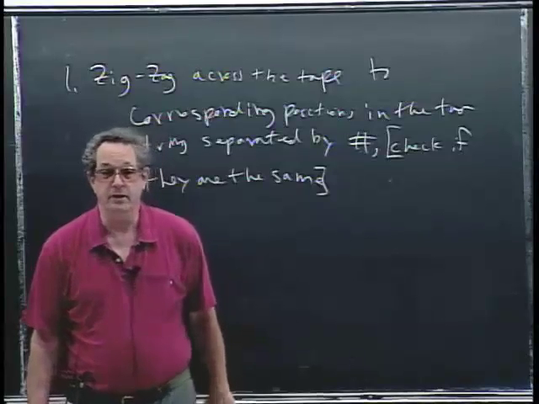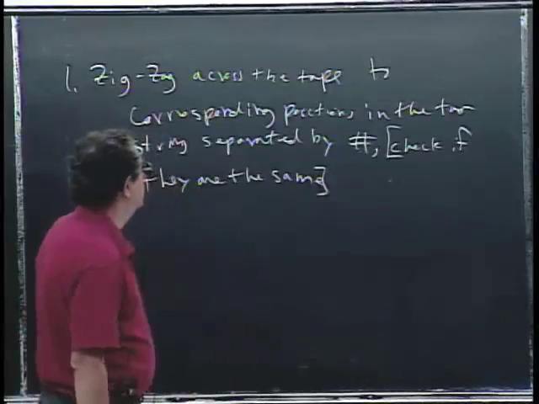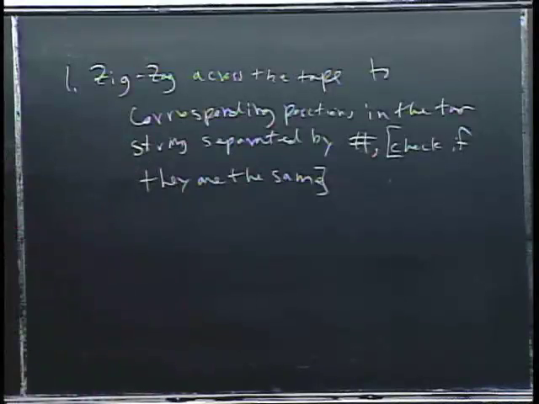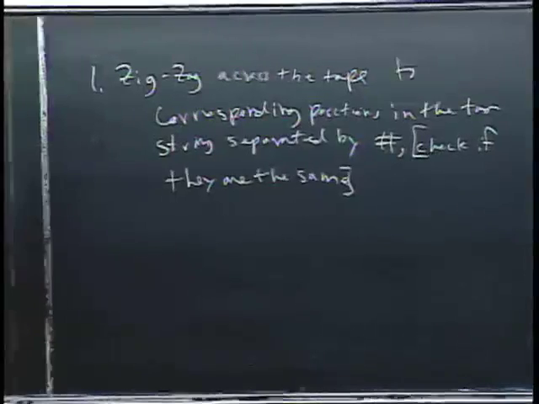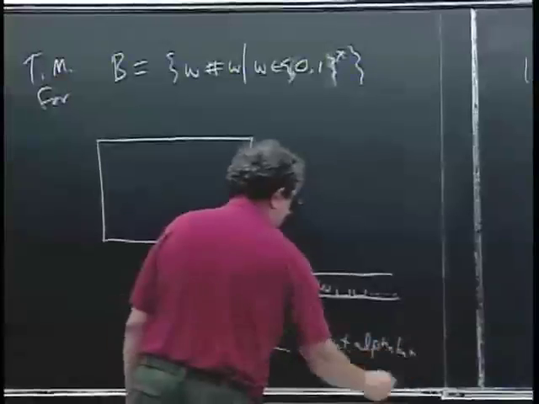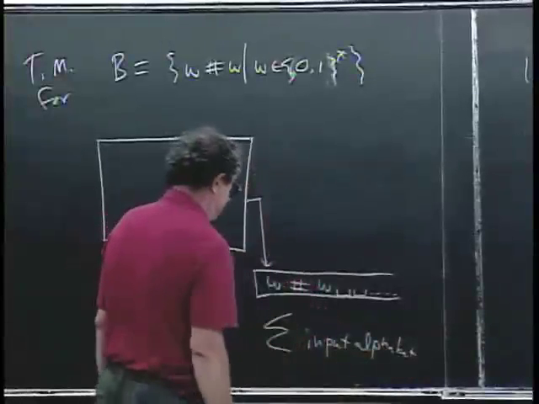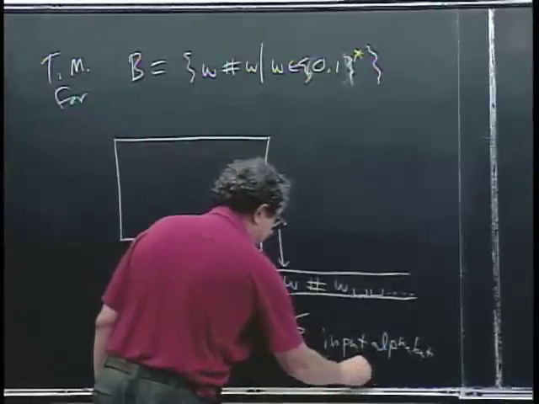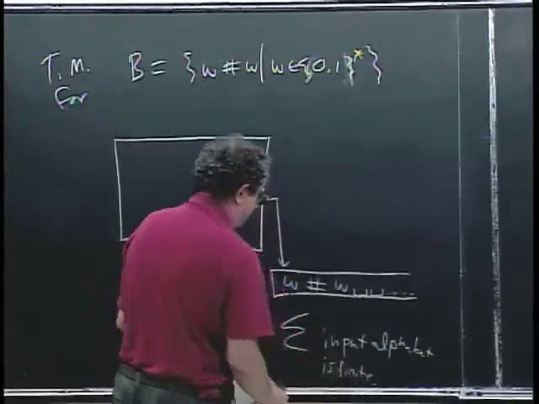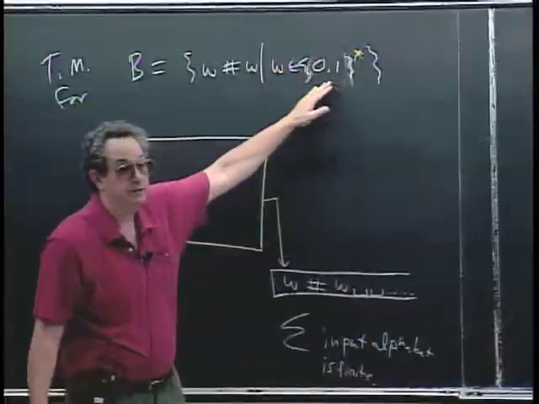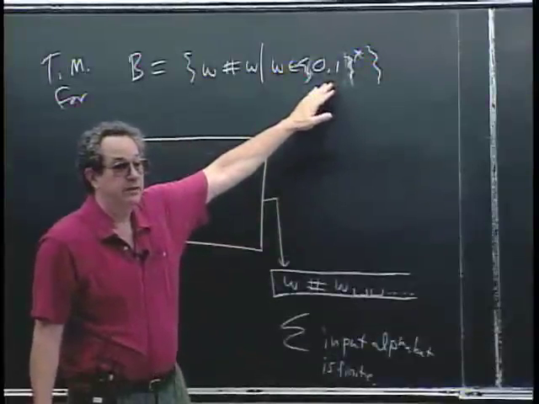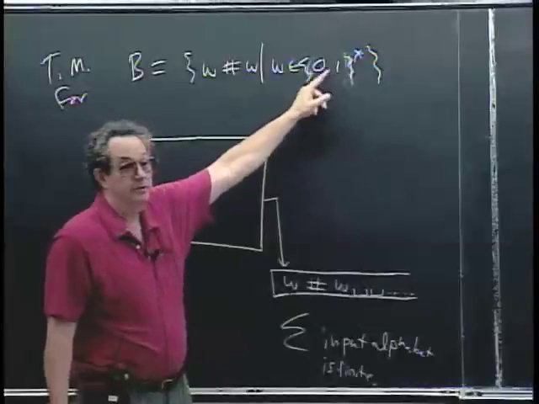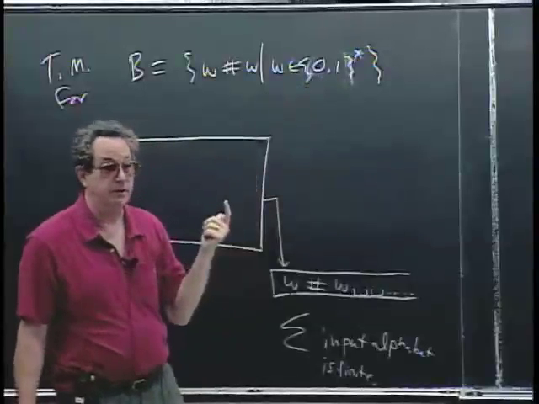Well, one thing I didn't tell you is that the alphabet for the input tape, the input alphabet, is finite. Actually here we know what it is, but anyway, the input alphabet is finite. And that's a crucial thing. Here it's just of size 2. So the input alphabet only has 2 different possible characters.